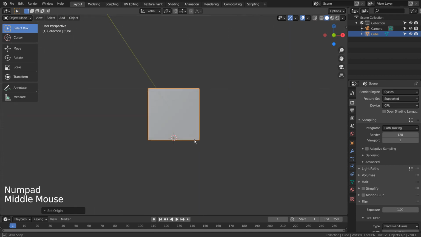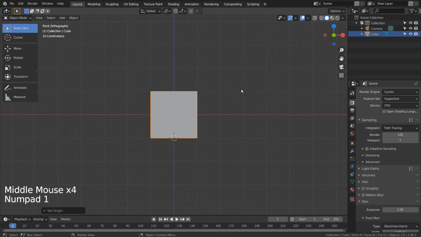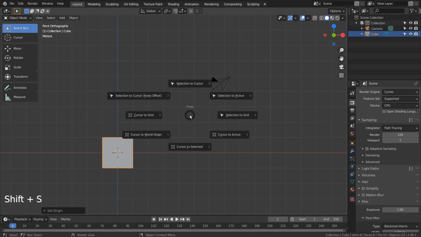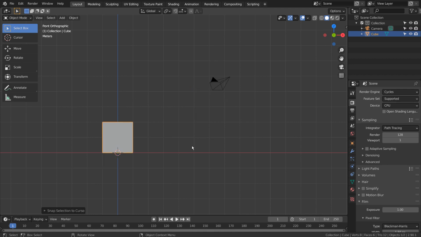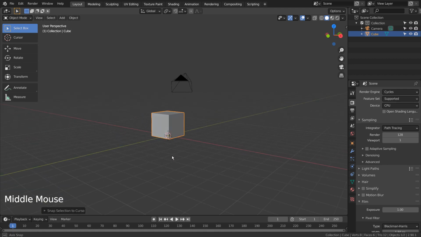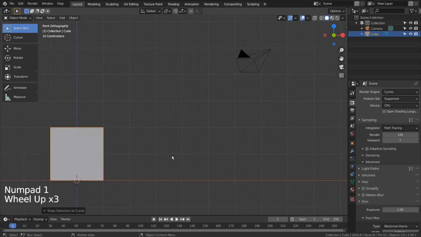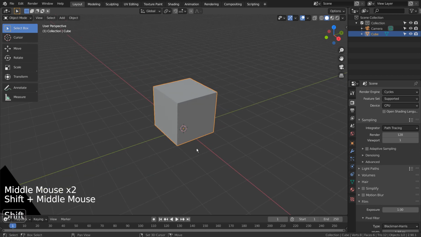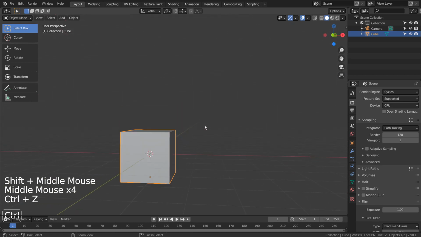Shift C to move the 3D cursor to the world center position, and Shift S to move the mesh to the 3D cursor. I would use the first option, because that's easier and faster. If we type S to scale, the mesh will scale based on the location of the origin like this. Let's undo and type G, Z, and 1 to align the mesh.